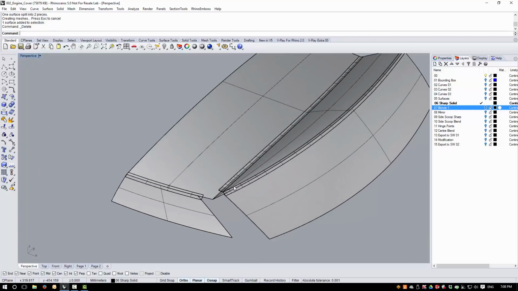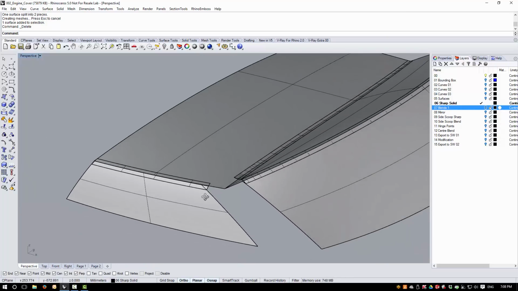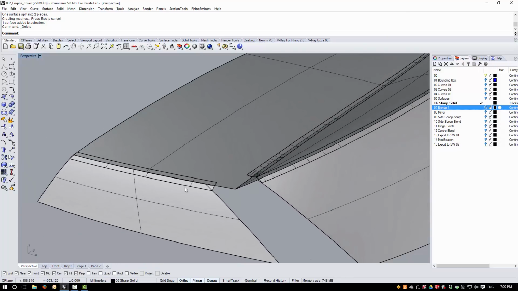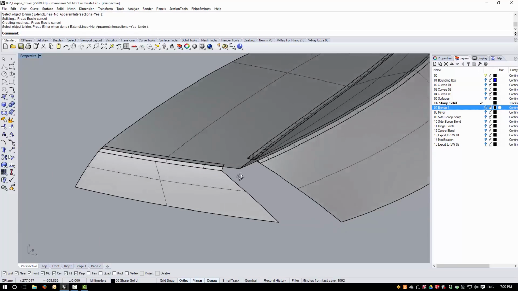Okay, now I can start to trim out some of the surfaces with the edges of the blend. So to do this, I'll use the trim tool, and at the select cutting objects prompt I'm going to type in CRV and enter. This limits my selection now to either surface edges or curves, and it means I can now pick the edge of this blend surface, enter, and then trim away the top part of the surface here.